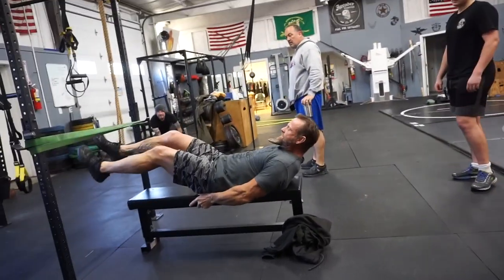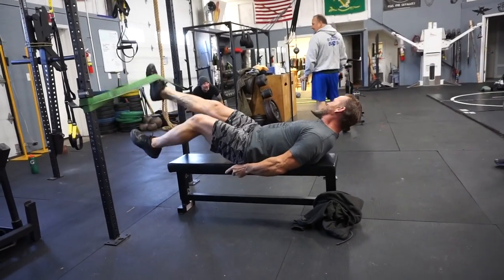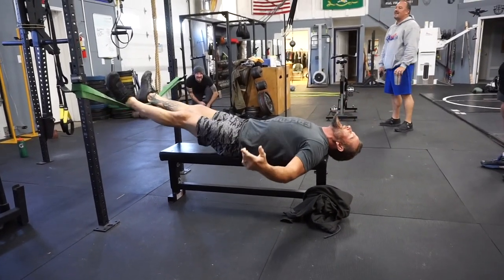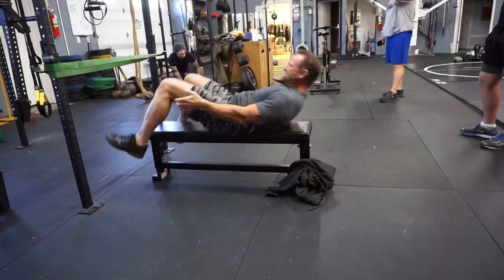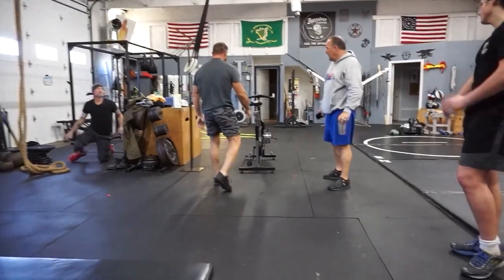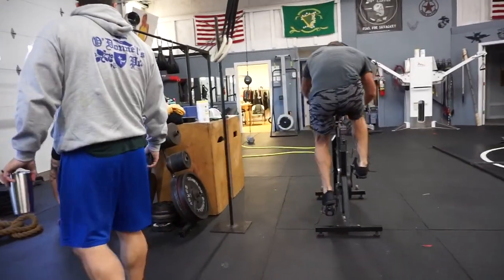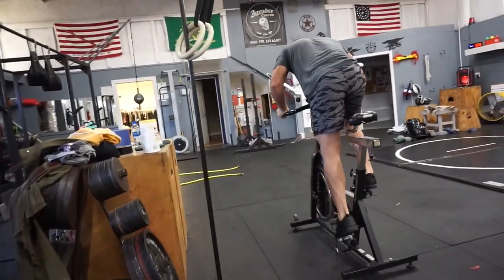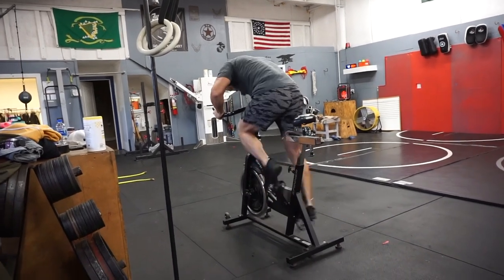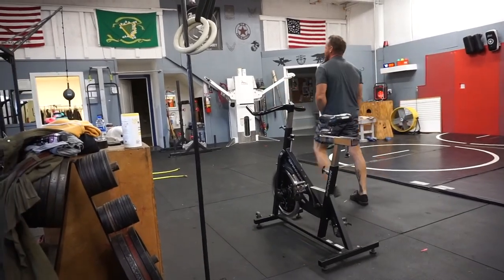30 seconds. Ready, set. Flutter dance. If not, just take a rest like this and go. On the hammock. From there, 30 seconds break. I want this tension to be high enough so that you have to stand. Ready, set, go. Got it? Yep. 30 seconds break.